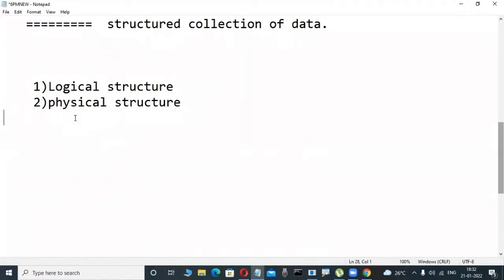Okay, logical structure only. Really, I am also working in a logical structure. You are also working in a logical structure. You are a Java, .NET, front-end programmer, also working in a logical structure. I agree, the logical structure of the database. But what is that logical structure?